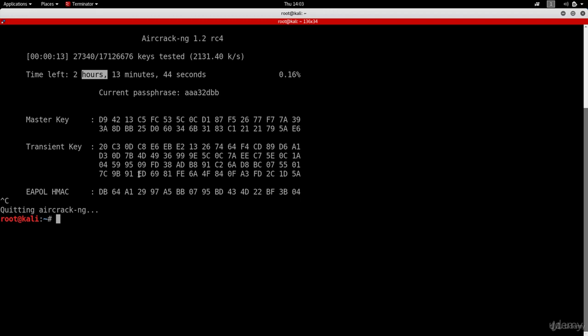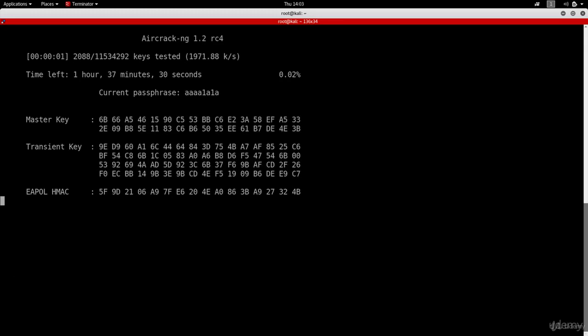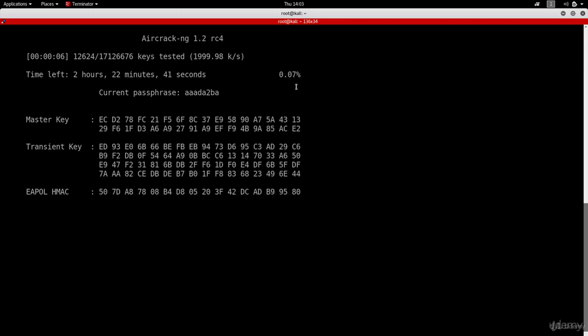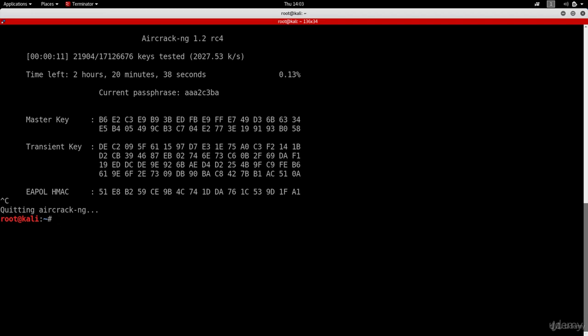The only problem is you're gonna have to let aircrack-ng run for this amount of time, because if you quit aircrack-ng and run the command again, as you can see, we're gonna start from 0% again, and we're gonna start from the start of the file. So aircrack-ng doesn't save where it reached in the previous cracking session. So what I want to show you today is how to save the cracking session so that if you quit aircrack-ng and come back to it in a day or two, or even if you come back to it after a week, you'll still have your session and you'll start from where you left the last time.